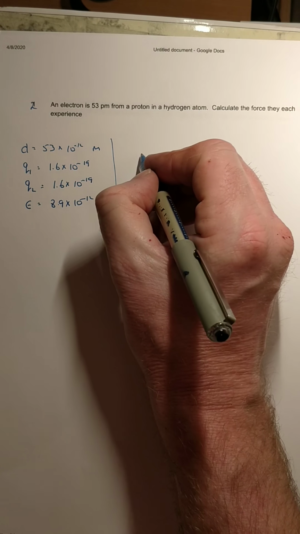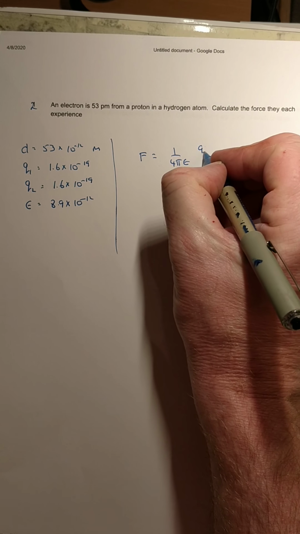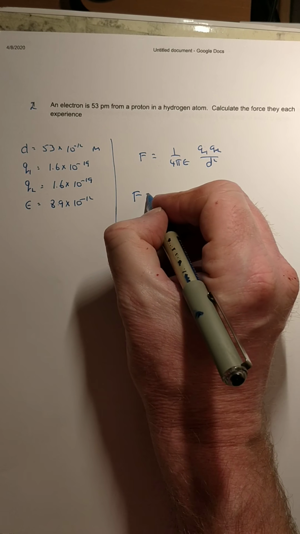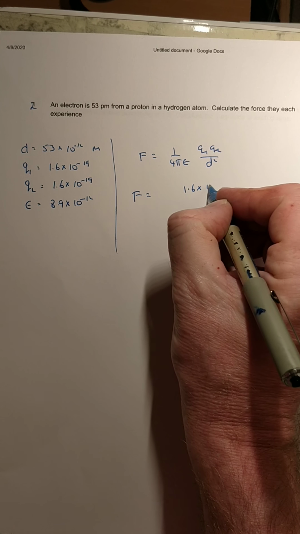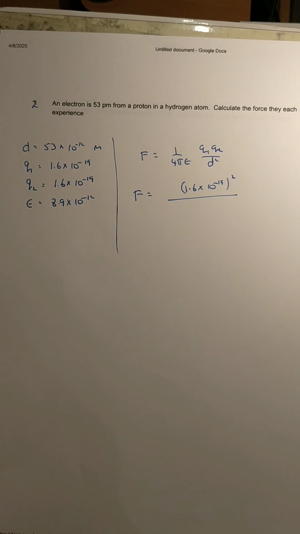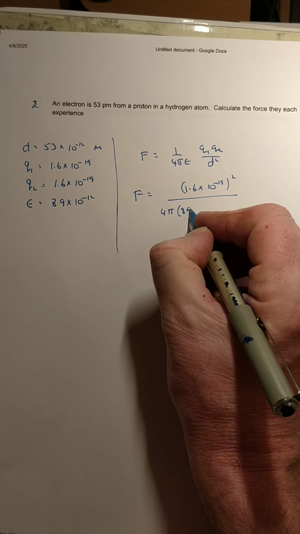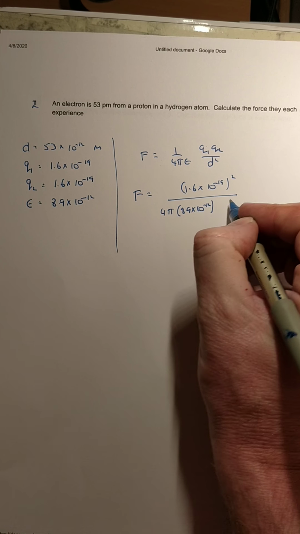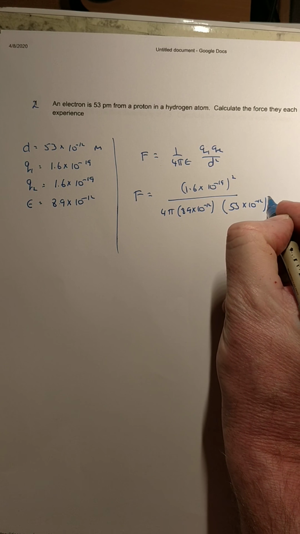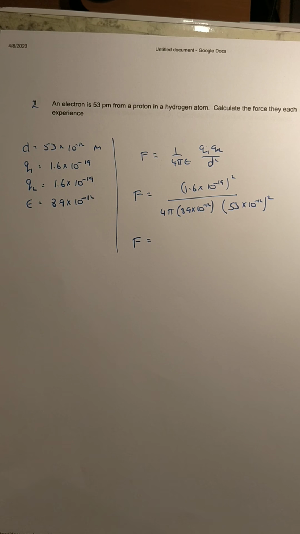Okay, that's your information. So we go to 1 over 4 pi epsilon, Q1, Q2 over d squared from your tables. And in this case, once again, on the top, we have the charge on the electron, multiplied by the charge on the proton, but they are equal charges, so we can square them. 4 by pi, 8.9 by 10 to the minus 12. It's very similar to the other question, except that the distance is much closer. So we expect a larger force, and a much larger force because it's an inverse square law.